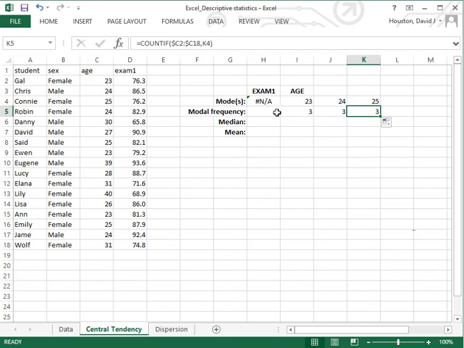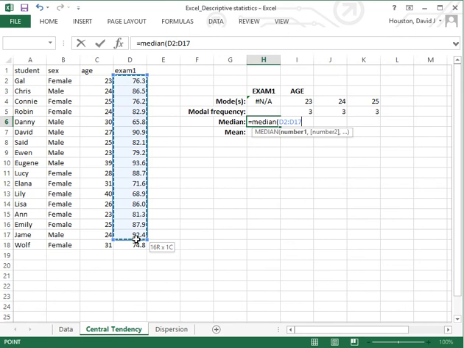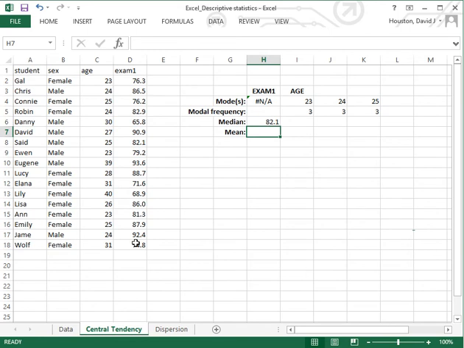The next thing we'll do is generate our other 2 measures of central tendency, the median, which is the case that splits ordered data in half. Equal median, open parenthesis, highlight the data range, and here I'm generating the median for the variable exam1, close parenthesis, and hit enter, and you see it's a value of 82.1.